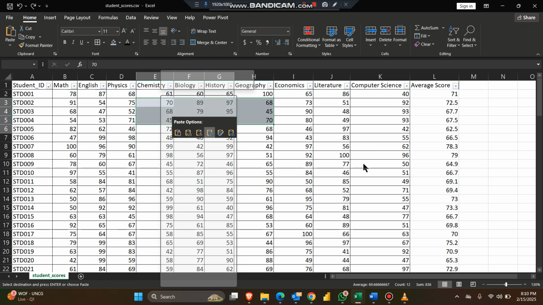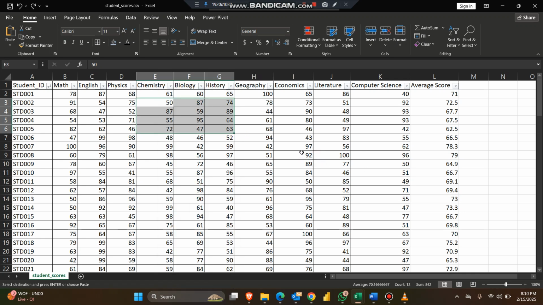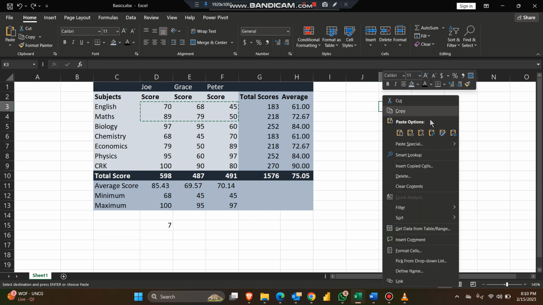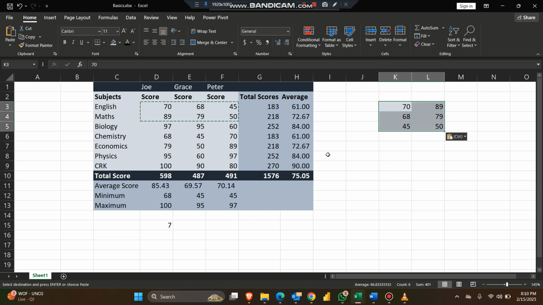So for the sake of this lesson, let's go to this particular sheet and do it. Let me copy something of this nature, so that if I transpose, it's going to be very clear. Now I come here and paste transposed. Look at what happens. It was 2 by 3, now it is 3 by 2.